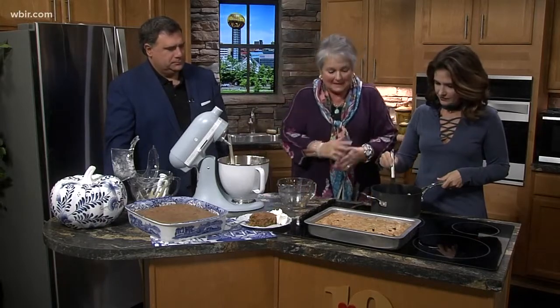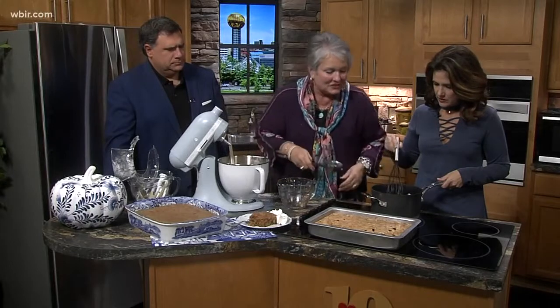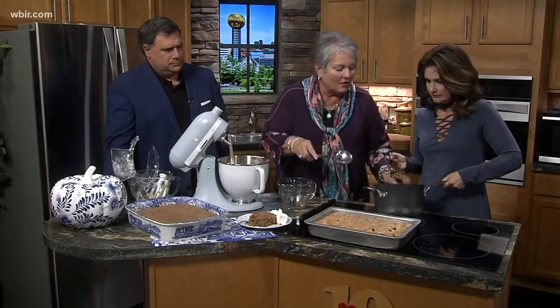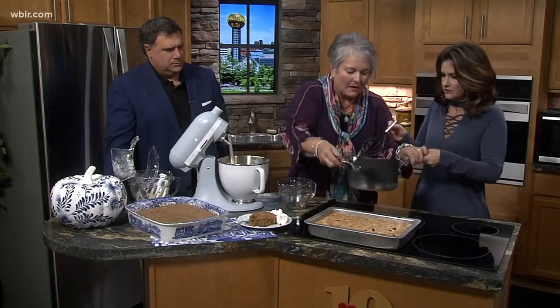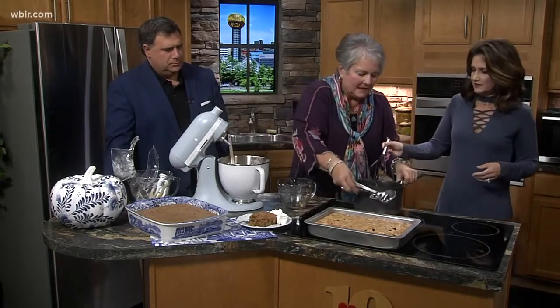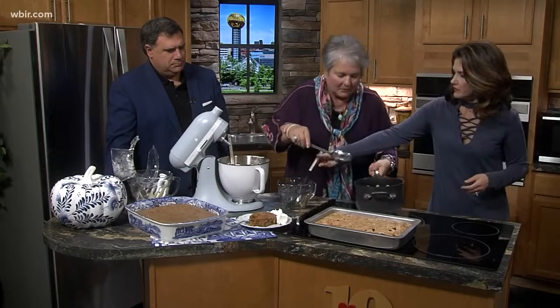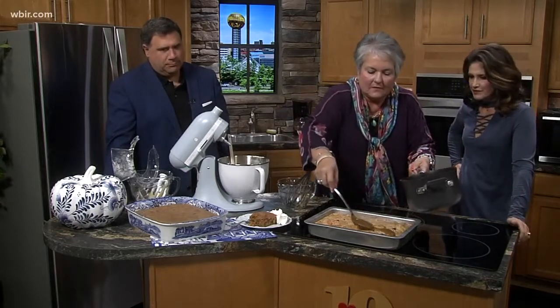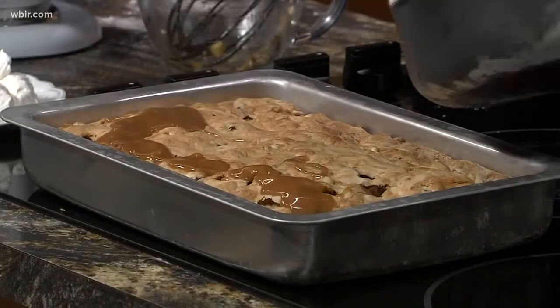So get this made. This is brown sugar, butter, and evaporated milk. And you're going to heat that up, let it come to a boil for 2.5 minutes. And then once that's finished, and your cake's out of the oven, you're going to pour this hot over the cake. I'm not actually going to pour it, I'm going to spoon it. So just spoon it over the hot cake. That looks heavenly.